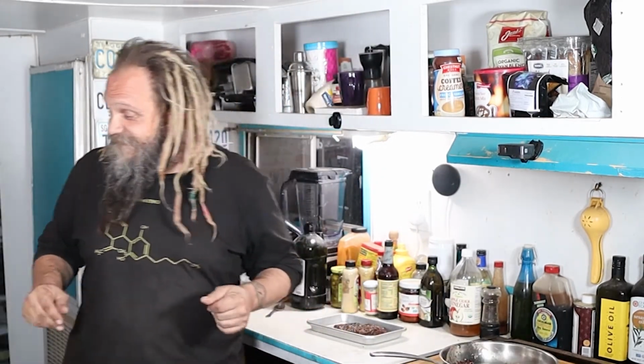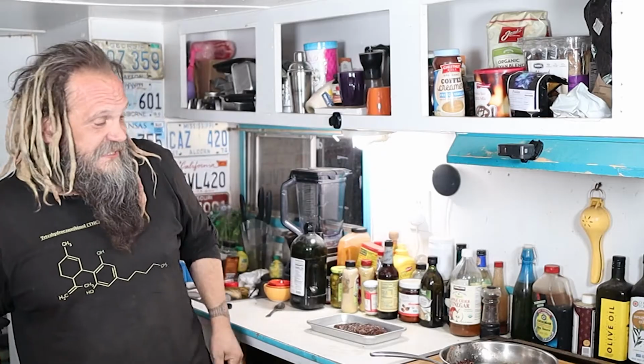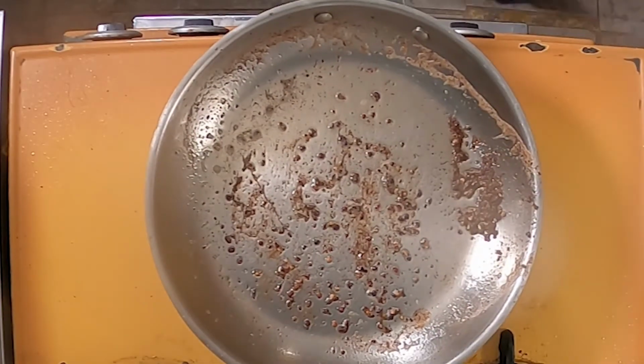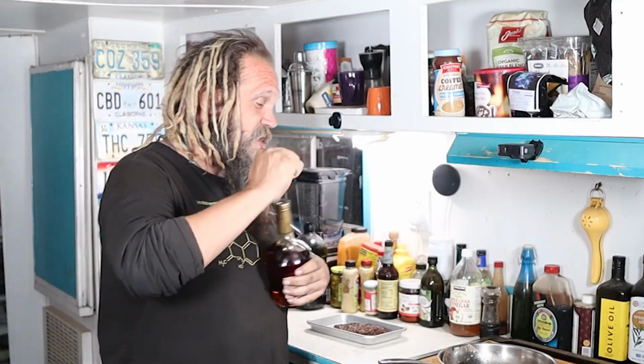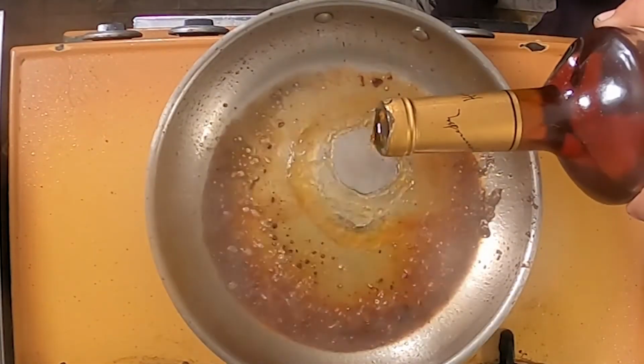You see that stuff left in the pan? That's called fond, F-O-N-D. And it's this tasty, delicious stuff that is left over. So we don't want to waste that. And so what we're going to do is pour a little cognac in that. And basically want to give this a good coat on the bottom.